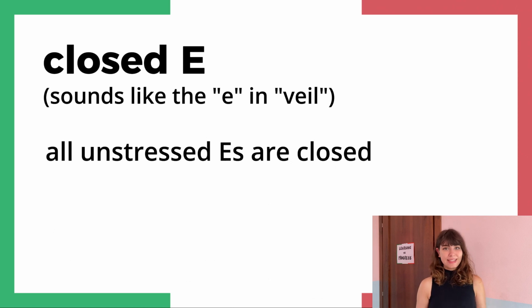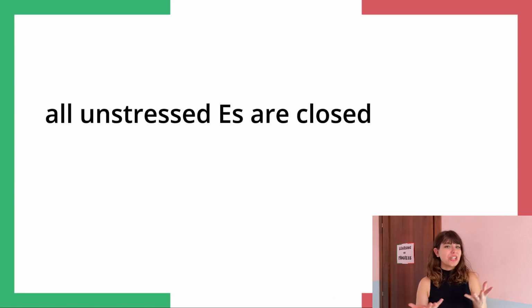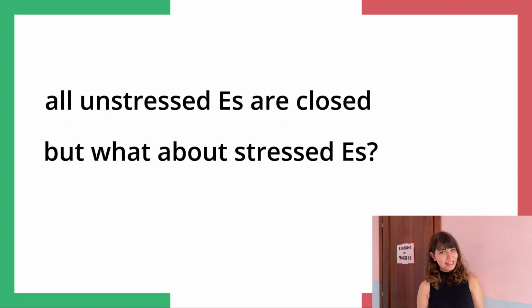All non-stressed E's are closed in Italian, so they sound like the E in veil. For example, in the word mare, the stress is on the A, so you can be sure that the E is closed. Mare, mare. Now, the question is, when the stress is on the E, should you pronounce it as the E in best or as the E in veil?